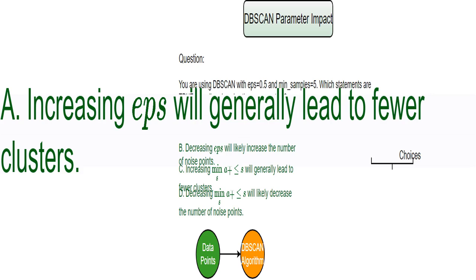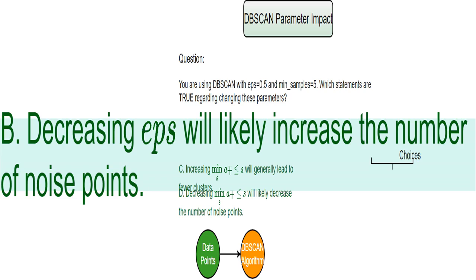This statement is exploring the effect of increasing the radius, EPS, used to find neighboring points. I predict that a larger radius will cause more points to be considered neighbors, leading to fewer, larger clusters. Here, we're looking at what happens when we shrink the radius, EPS. I believe that a smaller radius will make it harder to group points together, resulting in more points being identified as outliers, noise, because they won't meet the criteria to belong to any cluster.